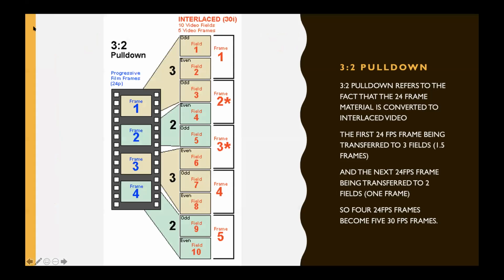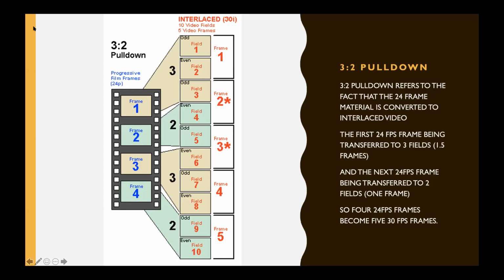So when you go back and do a 3:2 pull down, the first frame of film, or the first frame of 24p, is exposed on the first field, the second field, and what's called the third field, which is actually the first field of the second frame. And then the second frame of the film is exposed on the second field of the second frame and the first field on the third frame. So we have three fields, then we have two fields. Now we can't stop here because we only have a half frame so far at 3, and we need an even number. So we do it again with frame 3 of 24 frames, and that's half of frame 3 of 30 frames, and then the entire frame 4, fields 7 and 8.